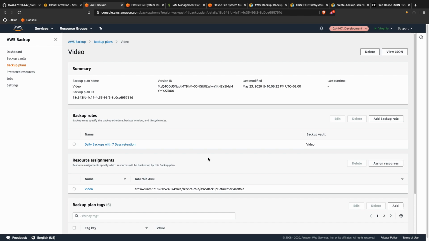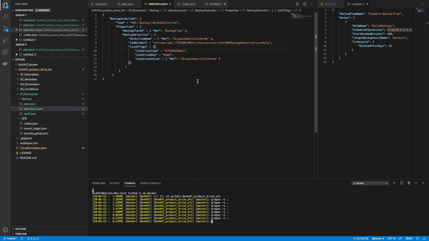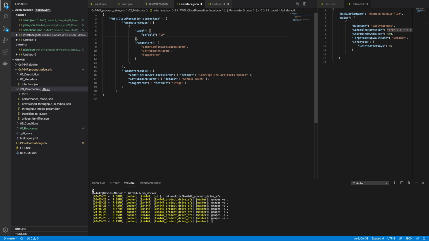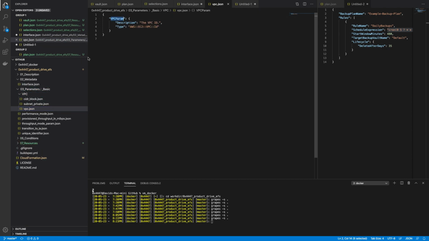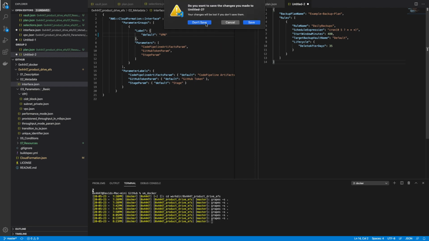Cool. Anywho, let's make it even nicer now, because since we have something that works, which is good, we want to make it pretty and a little bit more flexible. So we can reorganize the parameters that we have, since right now they're just all over the place. I will start with the VPC situation and make it nice. First it should be the VPC ID. By the way, let me open that file on this side.